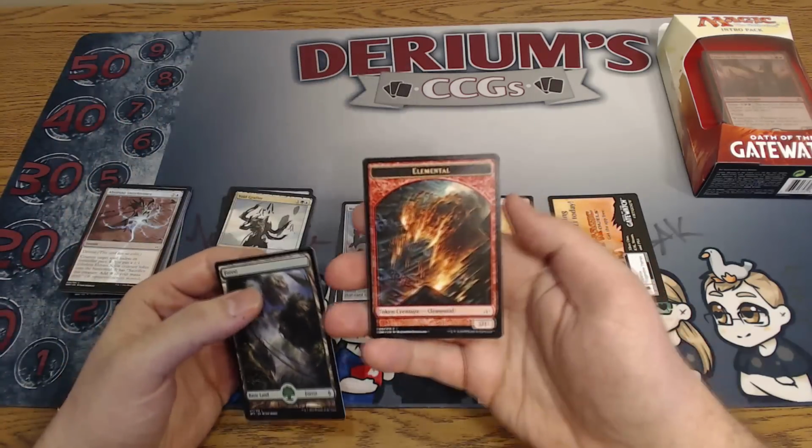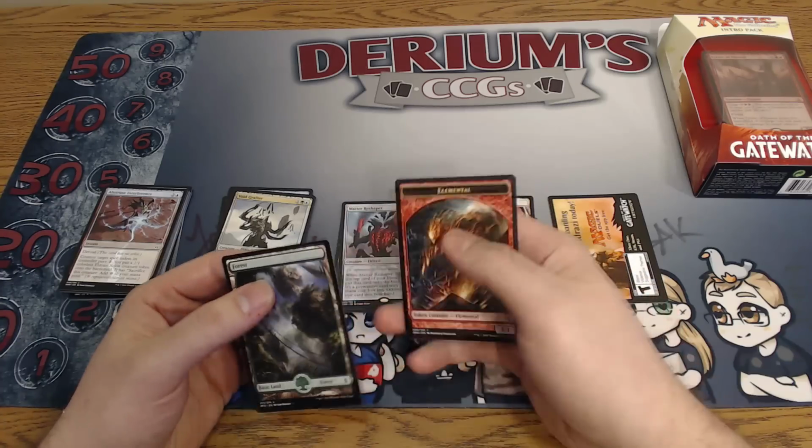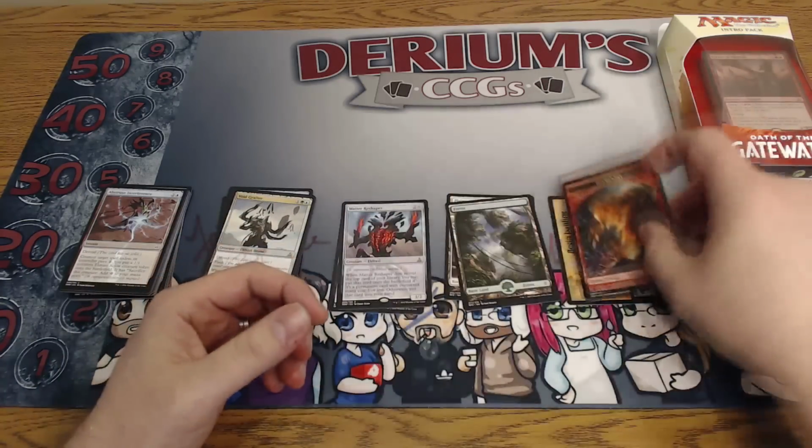Now, see, we do... Oh, look at the new Elemental token. It's pretty shiny.